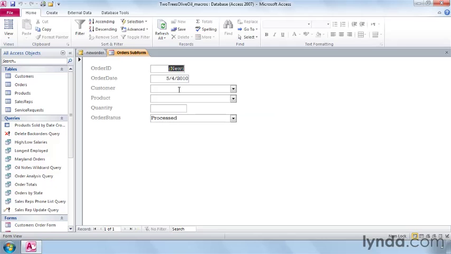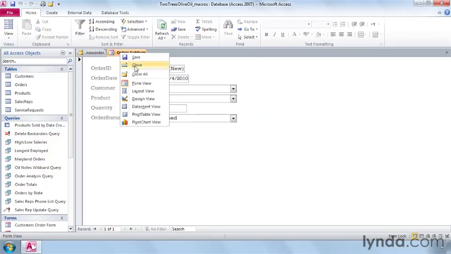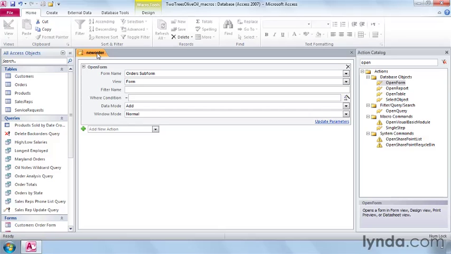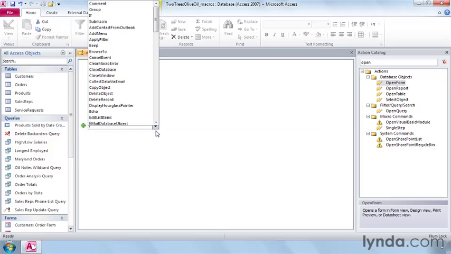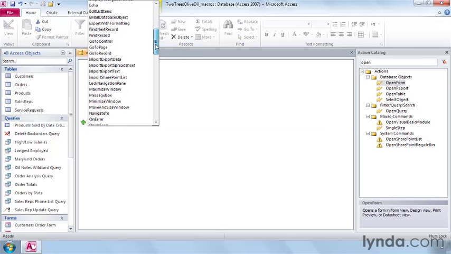But it would be handy to have it skip down to the customer field, since the order field will autofill and the date will usually be correct. So let's right-click and close this form and go back to our macro. And in the drop-down under the first step, let's create a second step. Click on it, scroll down, and choose Go to Control.